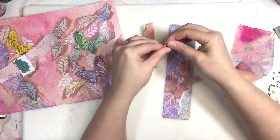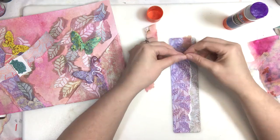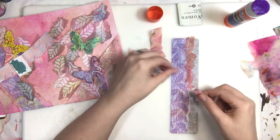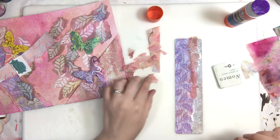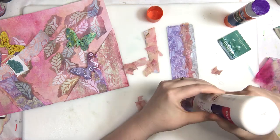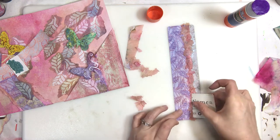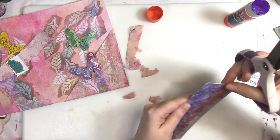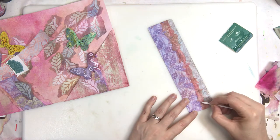Did you see that little pop of Play-Doh coming in? That's what happens when you go fast. People are commenting on the fast pace, but do you want an hour or two-hour long video? Nobody watched those. I kind of like the fast stuff for gluing and repetitive steps. If there's something in one of these videos you'd like to see done slowly, mention it in the comments and we'll bring it into a live stream — we'll do just that one thing in slow motion.